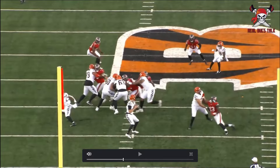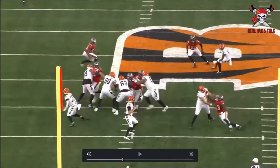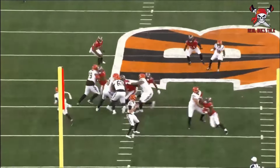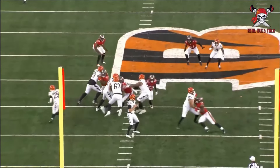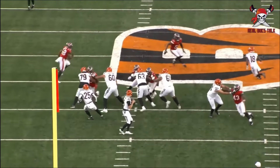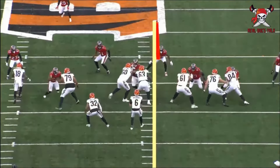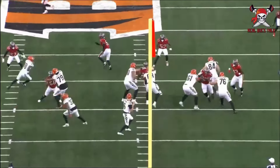He's going to learn some counters, like how to maybe dip and rip under that, or if he is going to go inside, how to quickly transition to that counter inside. Right there it's just his long arm and he slowly transitioned to trying to win inside. As he matures with NFL-level coaching — where it's step one, two, three, go rather than feeling it out — he'll execute these plays more efficiently. But that long-arm ability to get around the edge is a good trait to have.